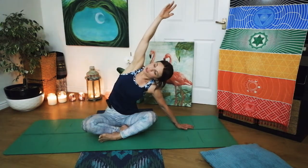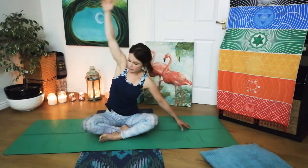If your neck allows you, look at your fingers. If it's too difficult, you can look down or in front of you. Keep reaching that arm up and over, and open your chest. Take another deep, long breath in here, and as you exhale, return to the center.